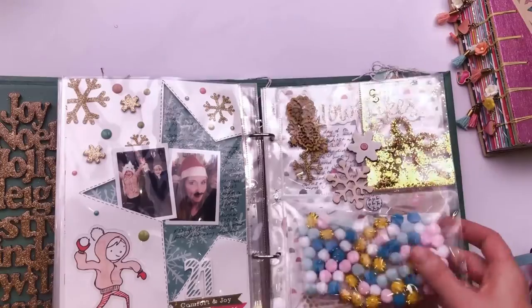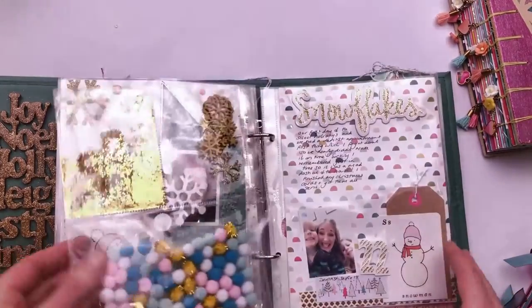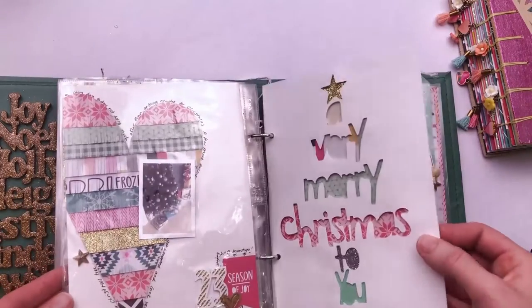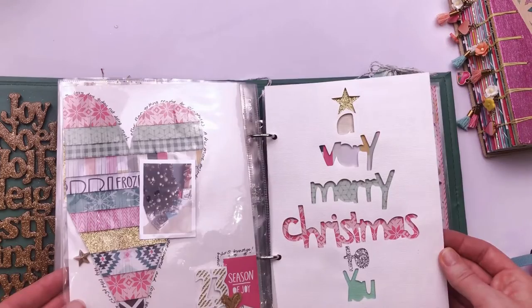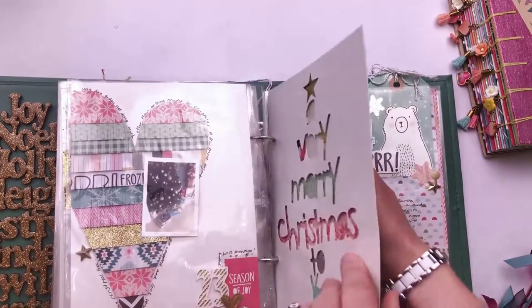rather than my sewing machine. And I have pom-poms and glitter and wood veneer shapes. So lovely. Just a dividing page, just a bit of extra fun and texture. Oh, and another cut file there. Very Merry Christmas to you. And a fringed heart. You know, this is why this is my favourite album.